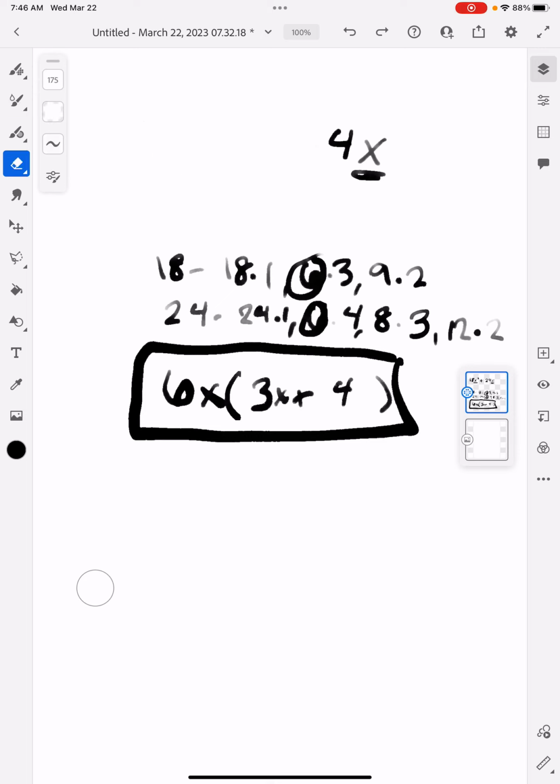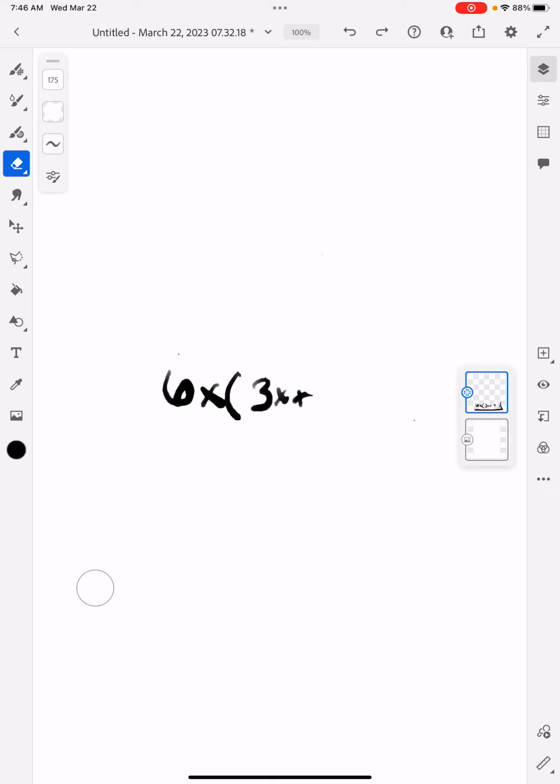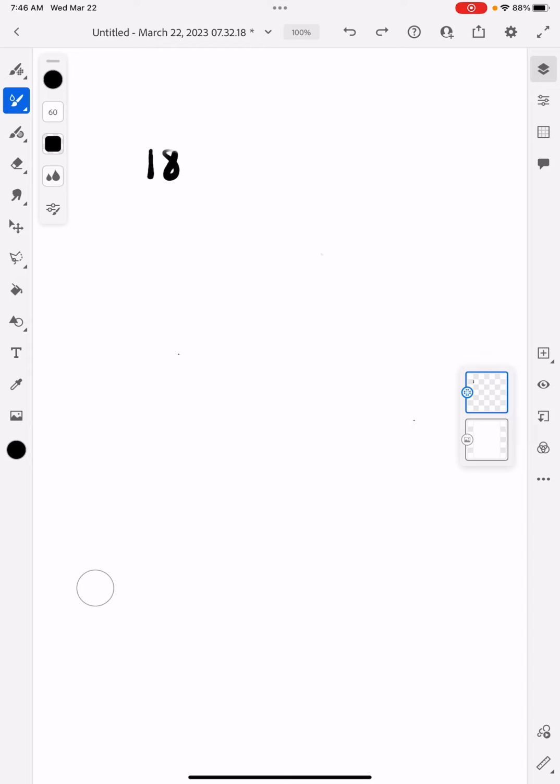Now, there's also in the check here, there's going to be some matching problems where you're going to do the same process, but you're going to have more than 2 terms. So let's take a look at how to do it when you have 3 terms. The process doesn't change, you just have to account for 3 things. So let's say that I have something like this.